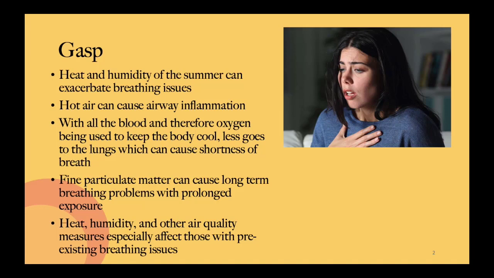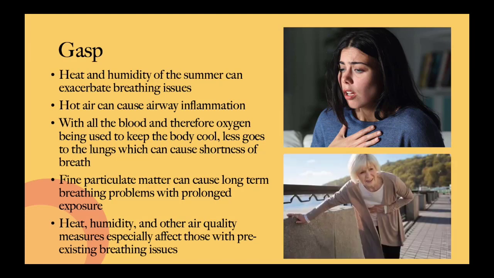Also, the fine particulate matter that's always in the air due to pollution can really cause more problems in the summer with more people being outside. It can actually cause long-term breathing problems with prolonged exposure. Otherwise, the heat, humidity, fine particulate matter, and other air quality measures especially affect those with pre-existing breathing issues, such as the older generation, otherwise known as the elderly.